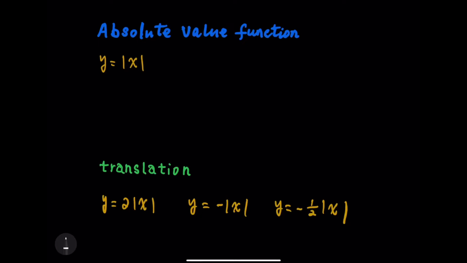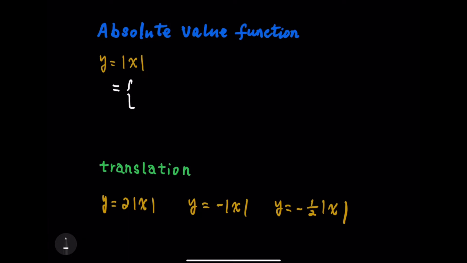Hi, today I'm going to show you how to sketch absolute value functions. As we know, an absolute value function is like a piecewise function. With the first question I have here, we first change it into a piecewise function. So there will be two pieces with one absolute value.